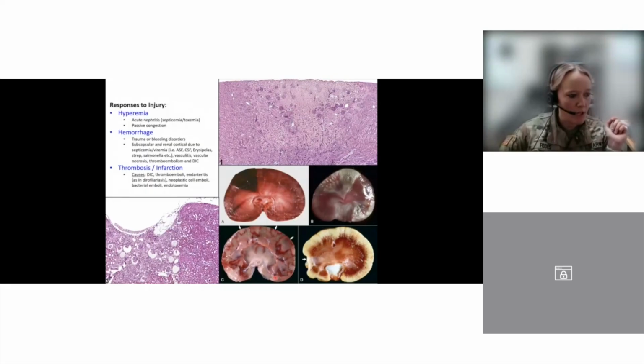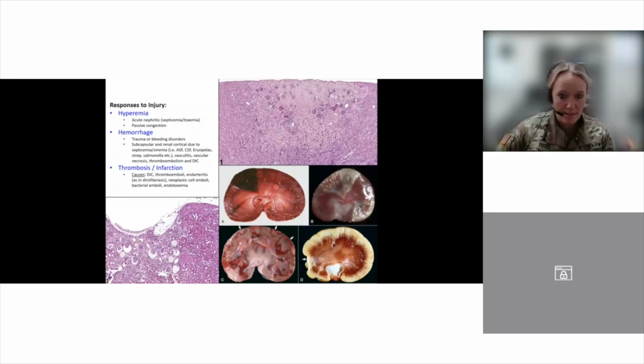When you see gross images especially, if you look at the wedge shape that is formed, you can probably intuitively guess what arteries were affected. So if you remember what I said, it comes in through the renal artery, separates into the interlobar arteries, and then from there you have the arcuate arteries. So arcuate are at the corticomedullary junction. Because they're at that junction, if you have occlusion of the arcuate arteries, you're probably going to get a little bit of medullary and cortical infarction. So a little bit of medullary and cortical infarction, think arcuate arteries.